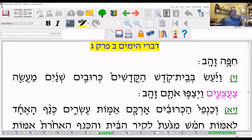So now, this is just a little bit of an aside, and of course in modern Hebrew we know this word tzatzua is toy, but here that's not what it means. And I don't have a Ben Yehuda dictionary to find out exactly how, and I'm guessing that it was he who established that tzatzua means toy.